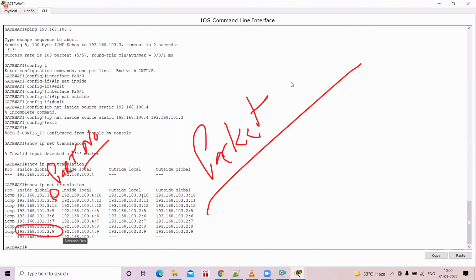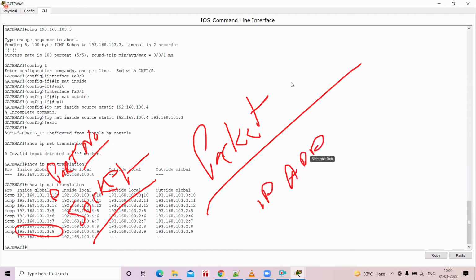It is called a socket: an IP address separated by a colon with a port number. This is what exactly we call a socket.